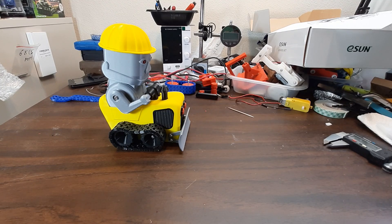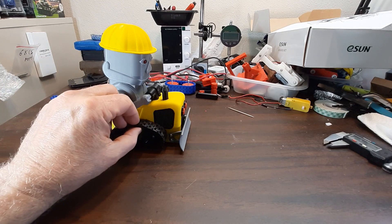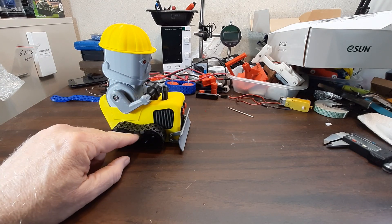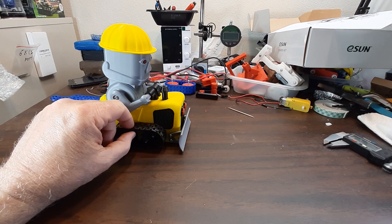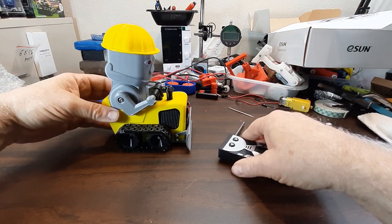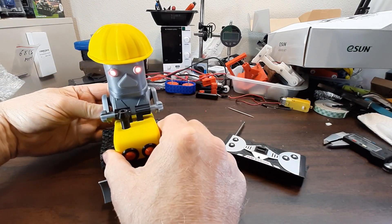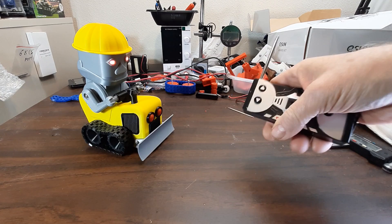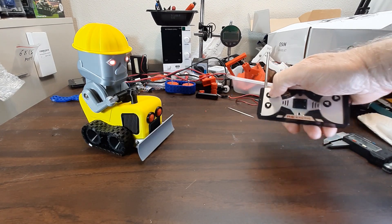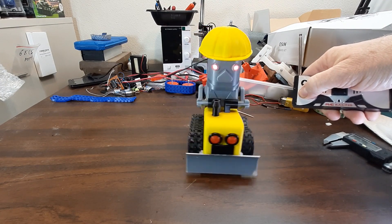This will be the build video for this motorized toy I've just built. It's a tracked version of a wheeled version I built a couple of weeks ago. I'll demonstrate it first — let's turn it on. It's got LEDs for lights to let you know when it's on, a coke can RC controller, forward goes forward, and reverse spins for steering.